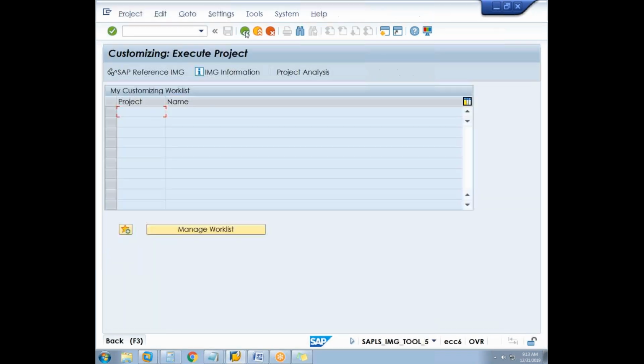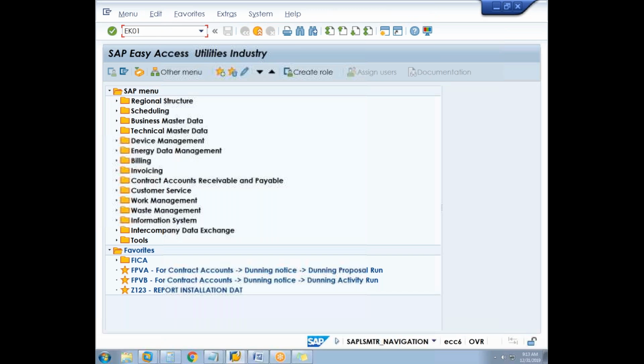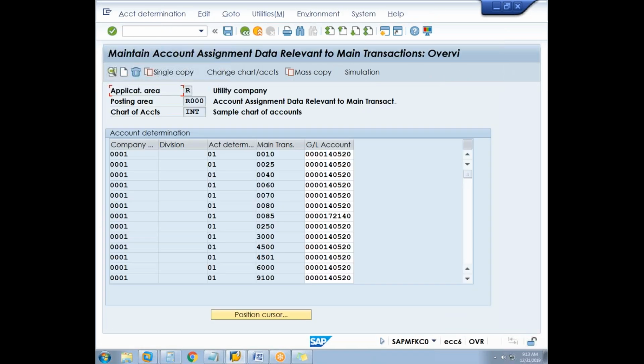Now let us go to account determination. Go to EK01. Okay. EK01 is for fixing the reconciliation account determination.